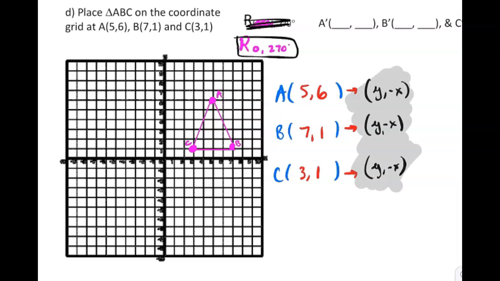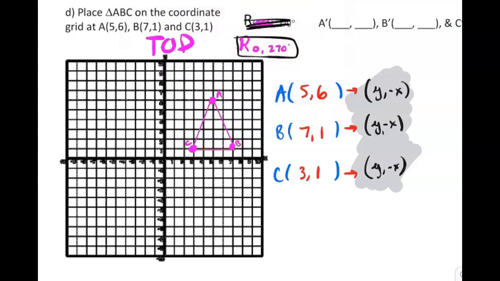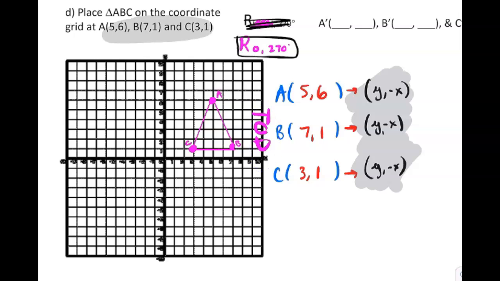Now, if you're using tracing paper, you know what to do. Except this time it's 270, so once you make your crosshairs, you're going 3 clicks to the left, right? Because it's 270 degrees. Or if you're using method number 3, instead of this being the top, that's 90, that's 180, that's 270 is over there. So that's the new top, and then you would plot those 3. So give it a shot. A prime, B prime, C prime.